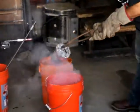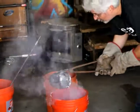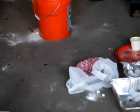I don't know. Did it work? I don't know. Oh, it's going to the bucket. Oh, shit. It's coming through the bucket? We have a motor. Yep. Try the other one. Oh, okay.